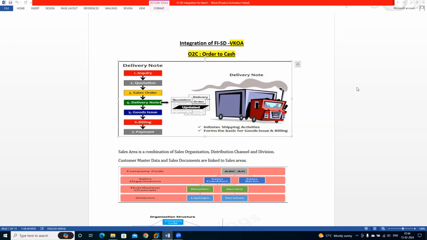Say 350 rupees I spent on preparing that material or manufacturing that semi-finished goods, and 50 rupees I'll keep as a profit. So 400 rupees is your total price of that material.